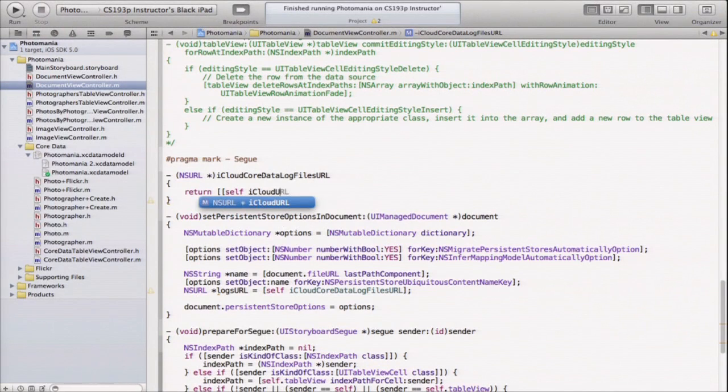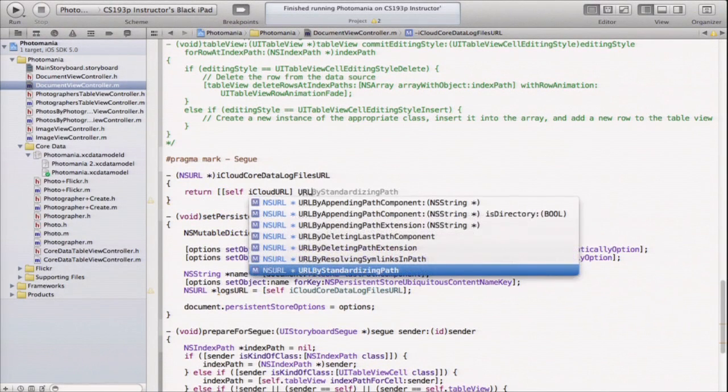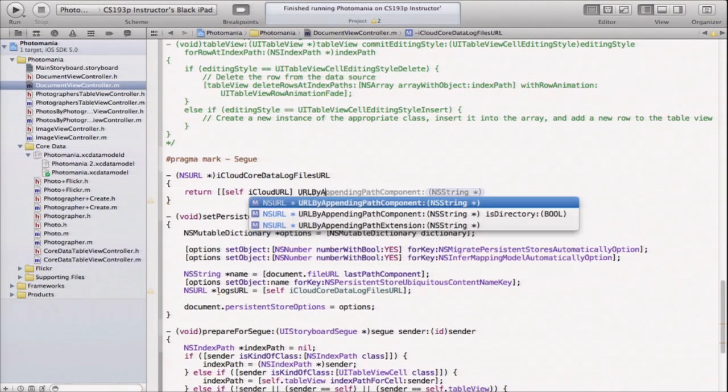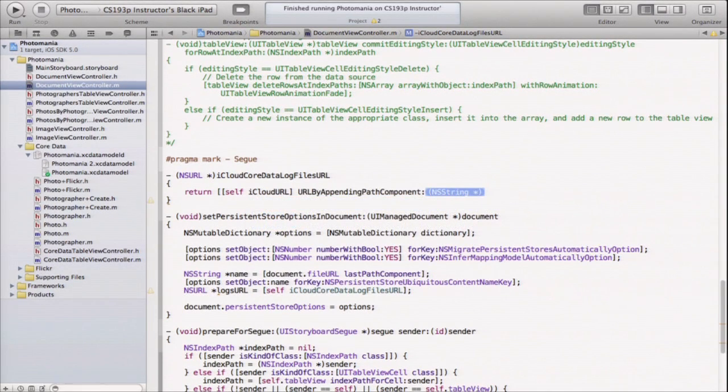So a good place to put this might be something like self iCloud URL, URL by appending path component, let's say Core Data. Okay, so that's a good place. Some people call that transaction logs or something like that.